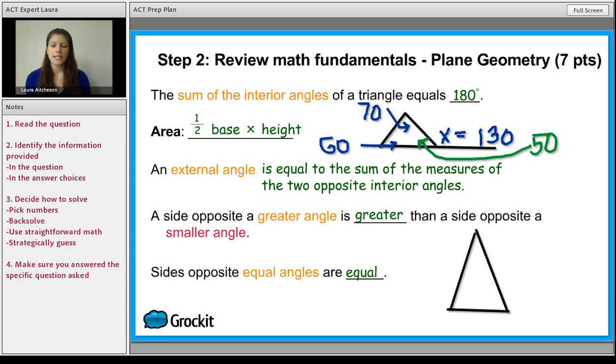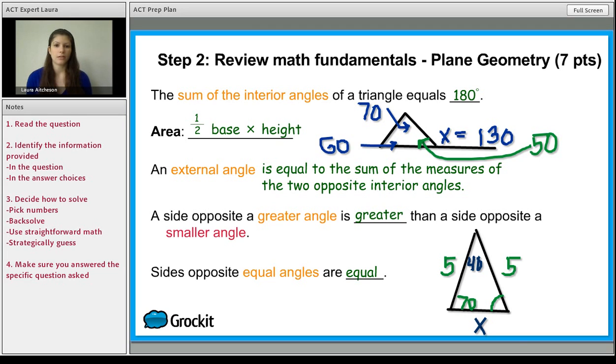So let's say that this angle is 70, and this side is 5, and this side is 5. We can know for sure that other green angle is also 70, and we can also know that this angle is 40 based on supplementary angles, and that this side, X, has to be smaller than 5. Because if looking at the green part, those are longer sides that correspond to bigger angles.